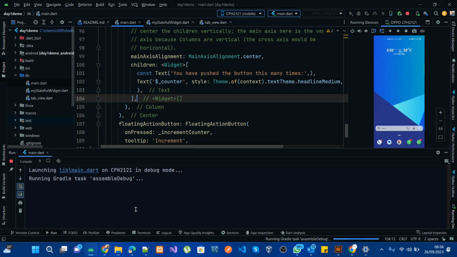Like I said, when you are running your application for the first time, sometimes it takes time. All this depends on your system specification, right? System speed, your system performance. So sometimes it takes time, but after this first build, subsequent builds always run faster. When you hot reload, you always see your changes applying on the UI. So let's just wait a little bit. It will soon start running.